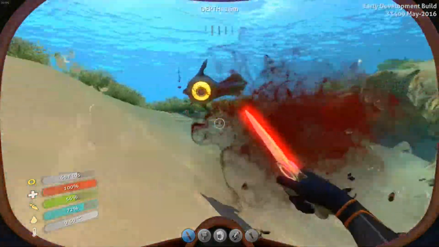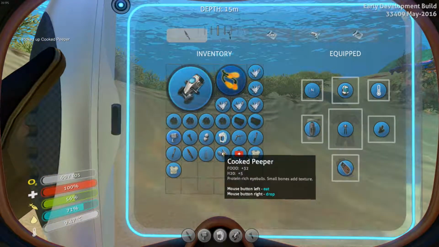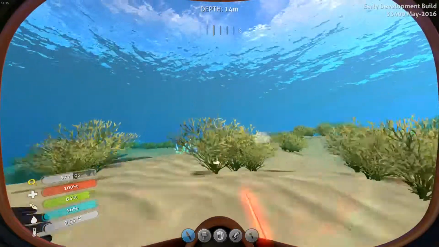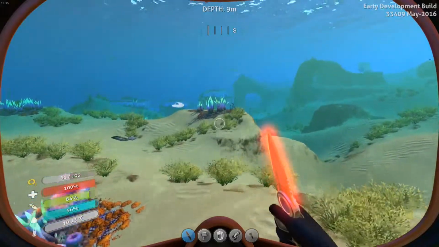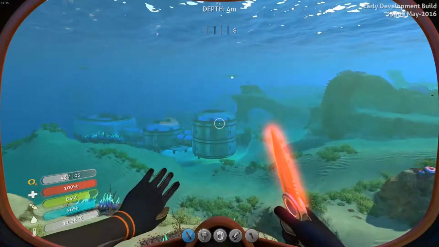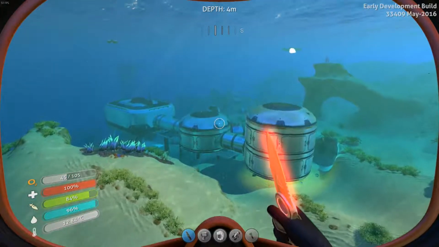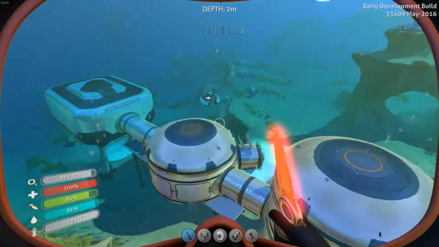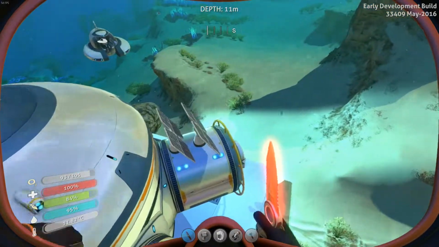Where you going? Where you going, Pepper? Oh, look at that. You're nice and cooked. Mmm. Sauteed. Oh, look at that. Let's have a bit of water while we're at it. Boom. Alright. Let's go back to the base and see if it's no longer flooded. Because shit went down. Like, holy crap. Note to self, use more foundations when building. Yeah. That would be a good idea.